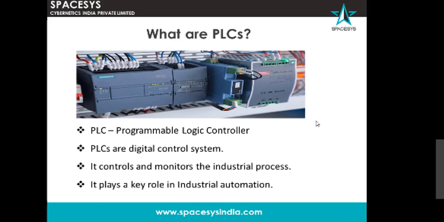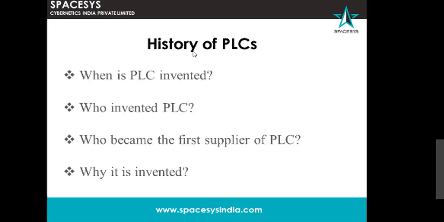So before PLCs, relay logic was used to control the machine process. It mainly has relays which are used for switching, and alongside it has other components like timers, counters, motors, etc. connected to it. It has many limitations, but PLCs are easier and more compatible, so they play a very essential role in industrial automation.